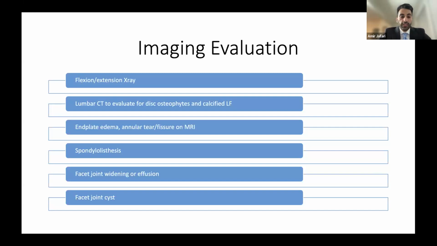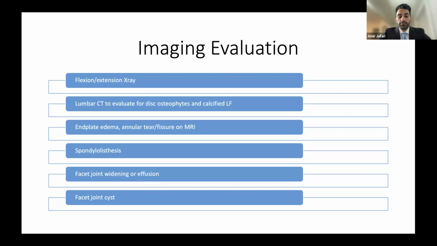When someone has a disc herniation that sits there for 15 years, this disc will calcify. You're not going to be able to go grab this calcified bony disc and take it out. And there have been instances where I have drilled discs because they're so hard. So these are all going to show up on a CT. Calcified ligamentum flavum, not going to be able to go cut it out easily. This is going to require a drill. Again, it's going to jump out on a CT.